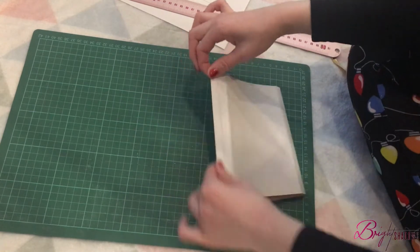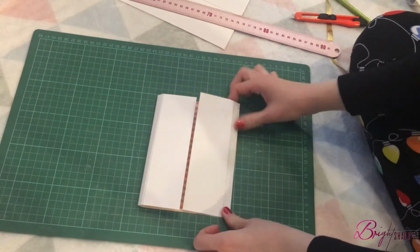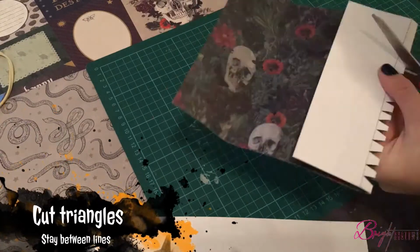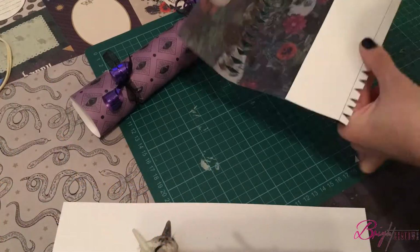You're gonna start folding along the lines and kind of fold it into each other so that it's sort of like a pocket for when you cut. So start cutting little triangles in between the lines that you drew. Do it on either side.